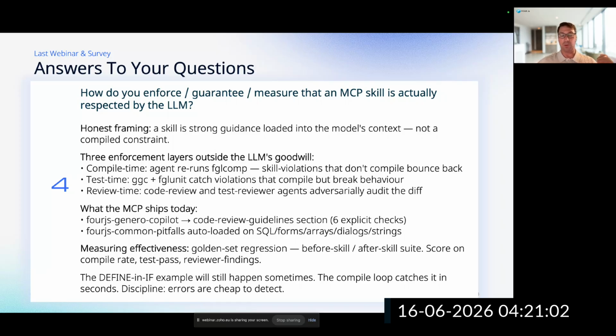So you basically get this loop where if for whatever reason it generates syntax that is not valid, you'll get compile time errors, and then it'll go through, read the error, and fix it in the loop. Also, you can add tests, right? You can add GGC tests, you can add unit tests to validate the behavior. And then, of course, at the end of the day, you still have to review the code, because as the programmer, you're still responsible for the code that it generates.